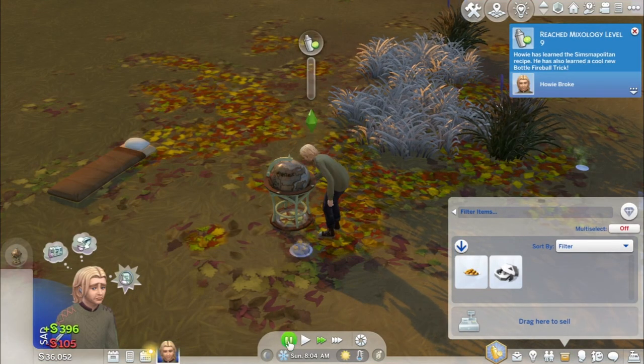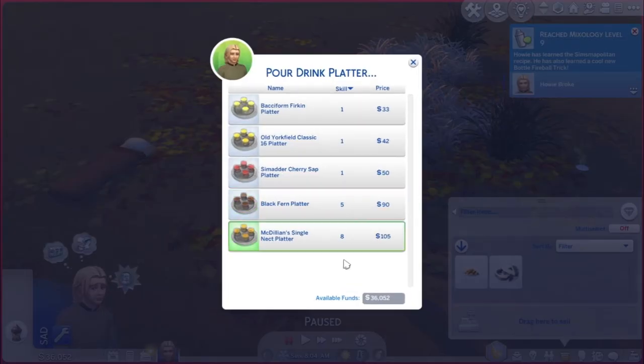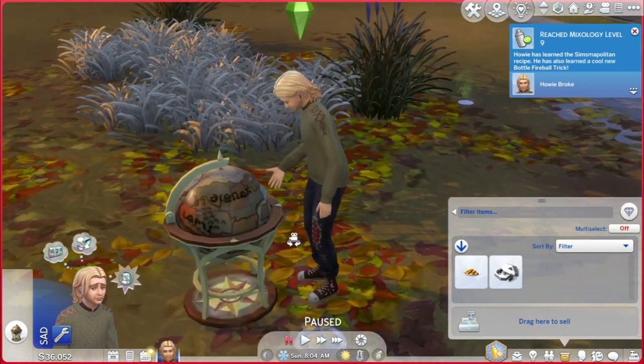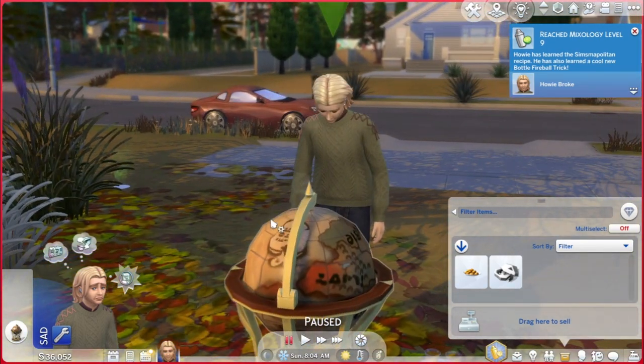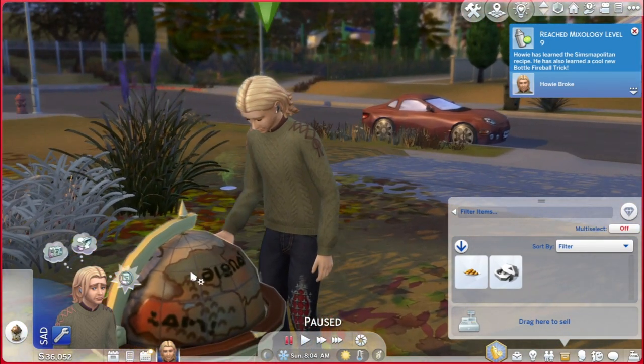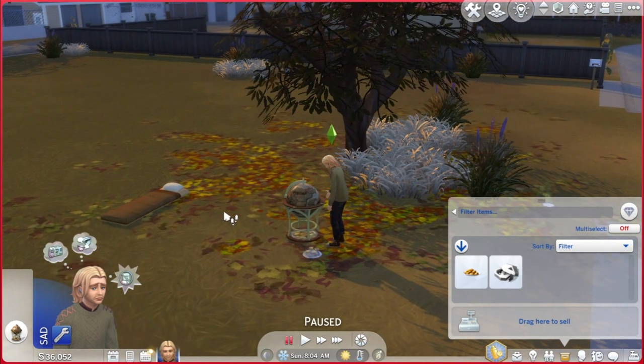And then, seriously, it's 8:04. Let's see. Yep, still got that. So, level 9 we have reached, Howie. You have made 36,000. Look how sad he is. 36,000 and 52 simoleons. Look, and I think you've done pretty well.